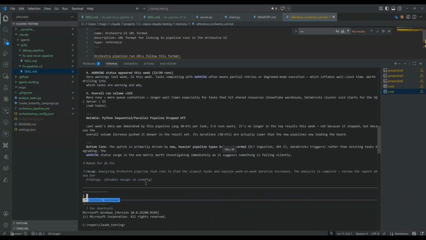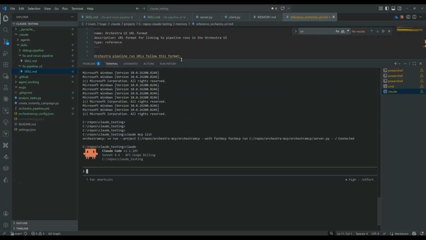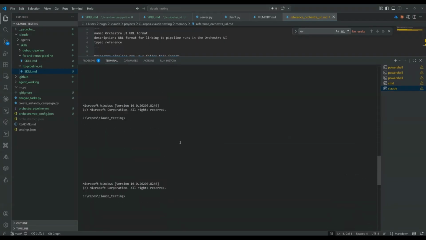Using it is super easy. If we just type in claude mcp list, this is going to show us what MCP service we have installed here inside this repo called Claude testing. You can see we're checking the MCP server health. Now we can see we've actually run that command that we put in the config. Everything is connected. Happy days. So let's open up Claude and we can take a look at a prompt that I did earlier.